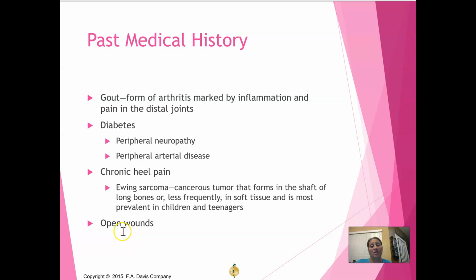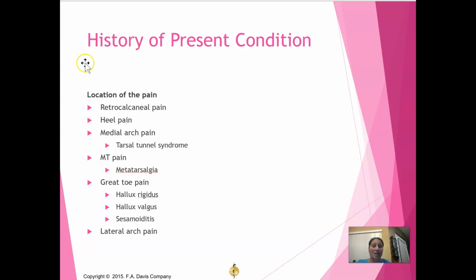Okay. The other thing to look at is open wounds. So we might need to be talking to and educating our patients on hygiene and care. I know some of our athletes are tired when they're done with practice and they just go and sit. They haven't taken off their shoes and socks, and now they're sitting in sweaty, gross socks, maybe with blisters. So you run the risk of potentially getting infected. That's something we sometimes have to talk with our patients about.